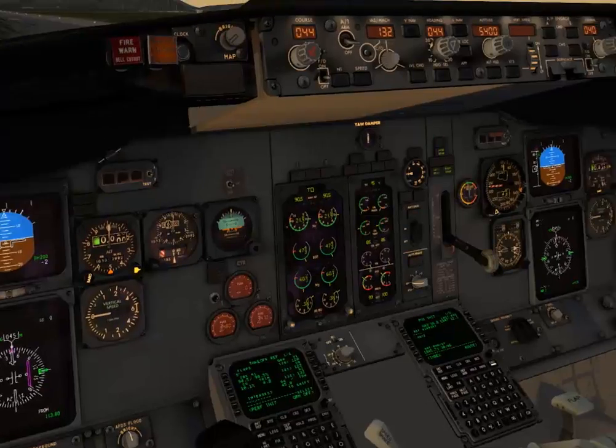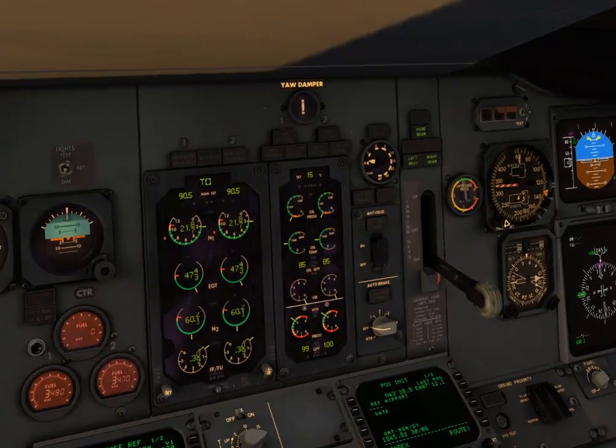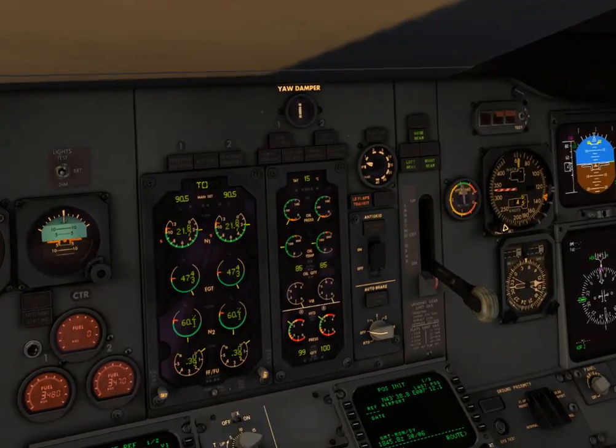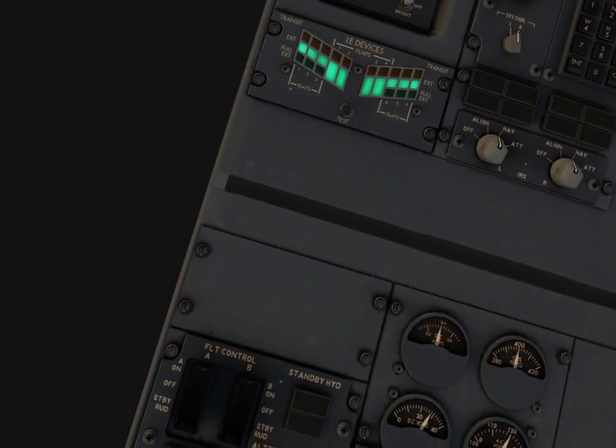All we need now is extend the flaps, and as I said, I'm going to flaps 5. So here they start driving. You can see the leading edge flaps transit light come up, and if I look up, you can see that up here. Now they're on full extend.